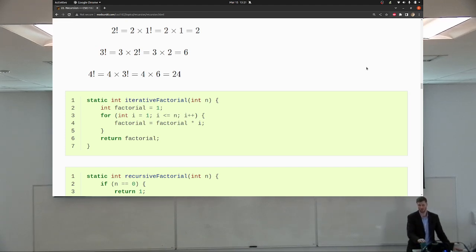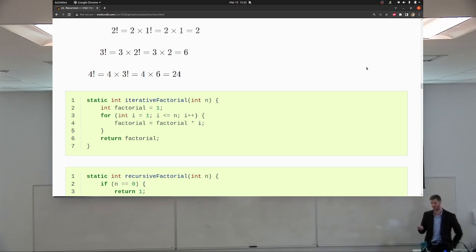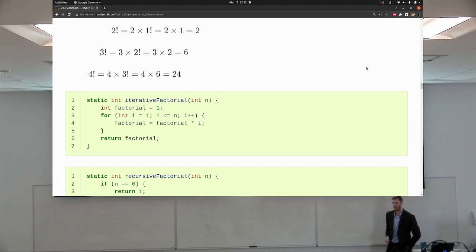This isn't a trick question. N. How many times does that loop run? Often when you're looking at your iterative implementations of things, you look to the loops as your quick and dirty way to know. N. Why? Well, i starts at 1 and it goes all the way to n inclusively. And you'll notice that the plus plus i is now i plus plus. So, it's n.